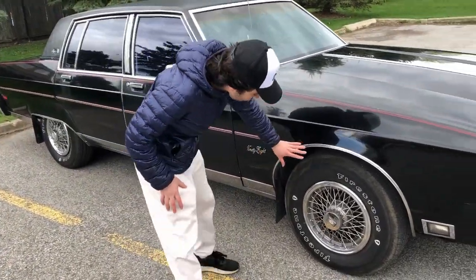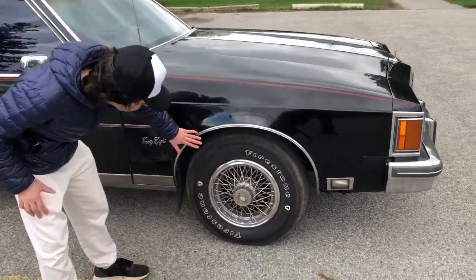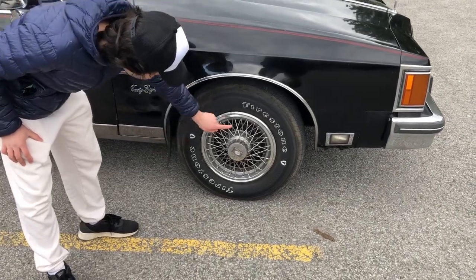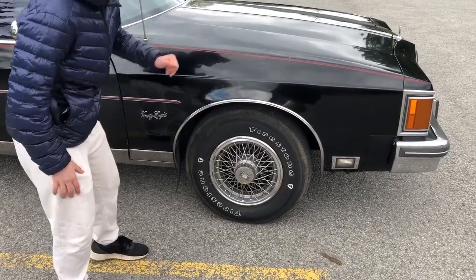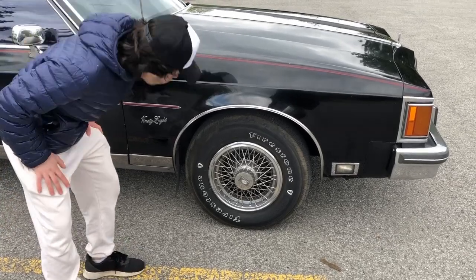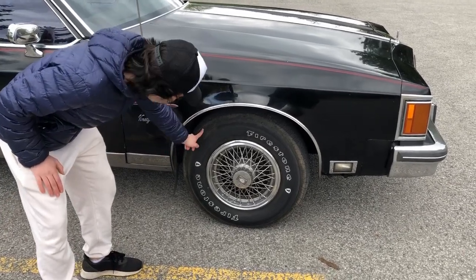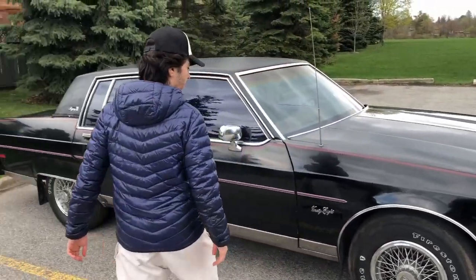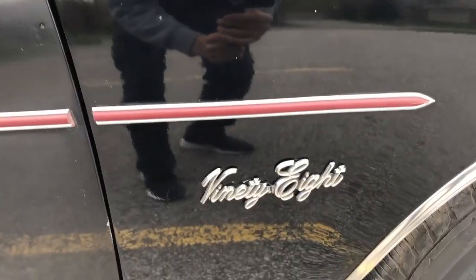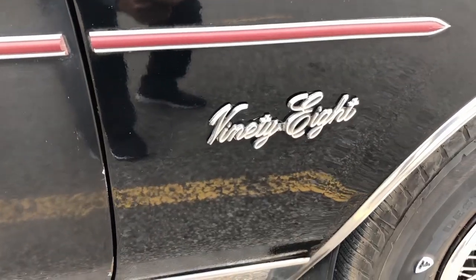Just a little close-up on the wheel over here. I believe these are 15s and this is the original chrome rim. Everything's nice. Oldsmobile emblems all over the car. Lovely. I did not put tire cleaner on for this video because we drive it a lot. Around here, you know, the 98 emblem — we're missing a little bit of that cursive action, but you can make it out.